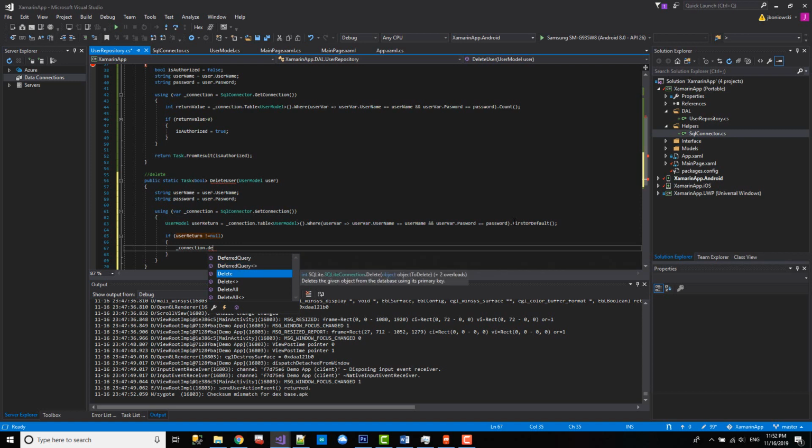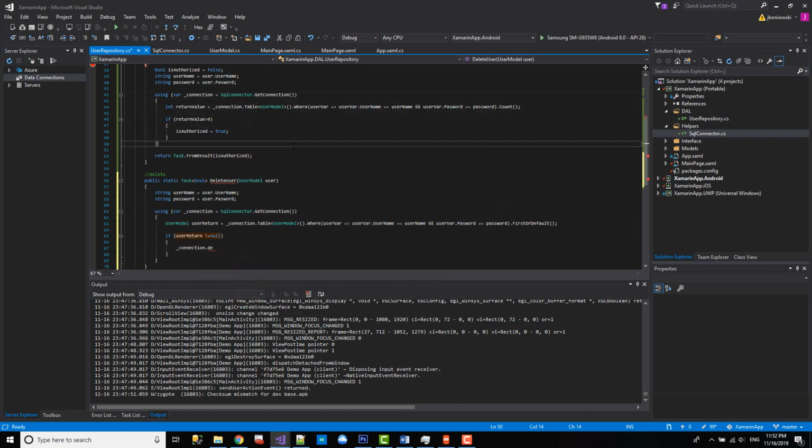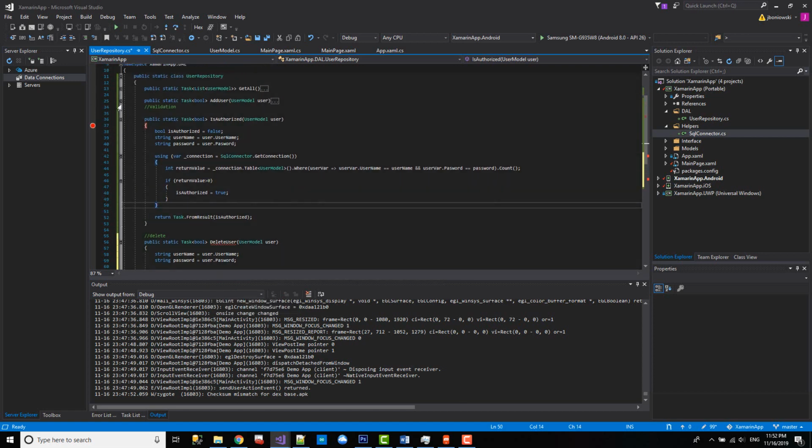Let's see how this delete works. I'm assuming it must work similar to the add. I'm not 100% sure.